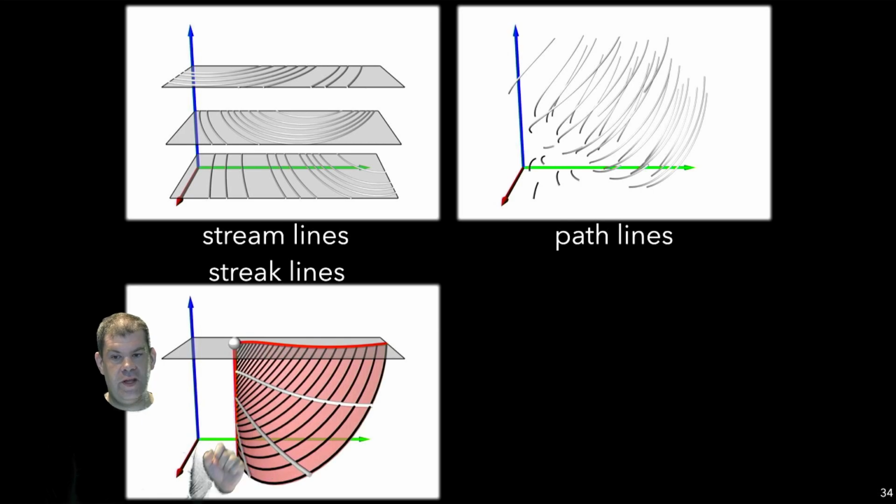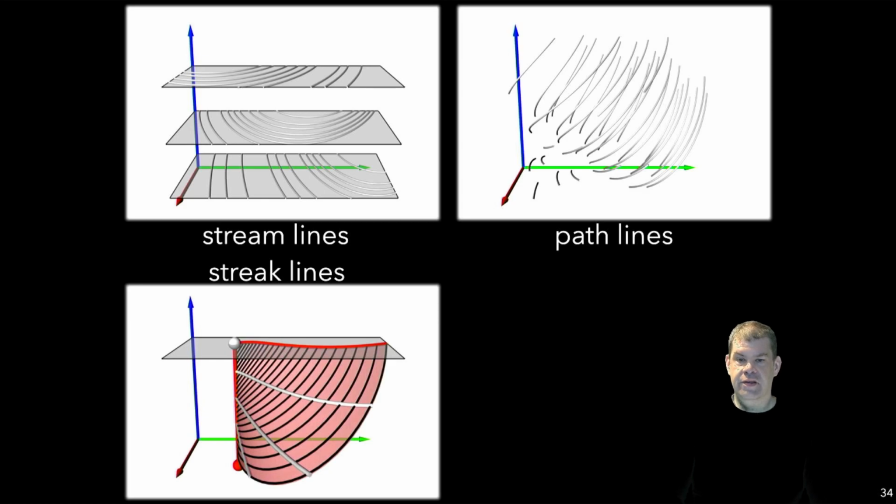And those are intermediate versions of that streak line. So the streak line is the line that I get when I connect all the particle positions. And what are the particle positions? Well, they're the result of the particle motion. And the particle motions are the black ones here. Okay, so that's the streak line.